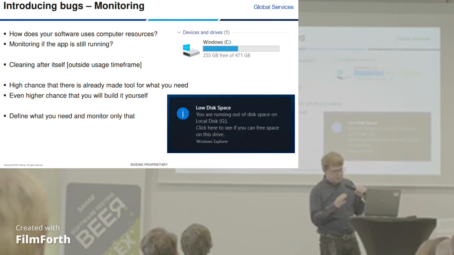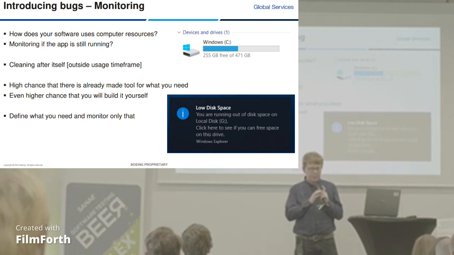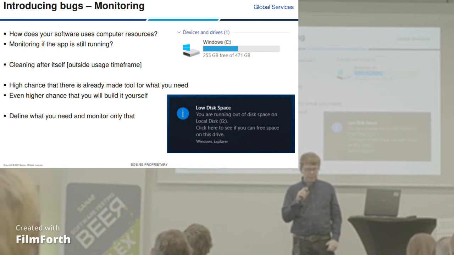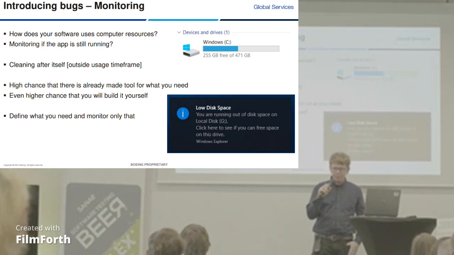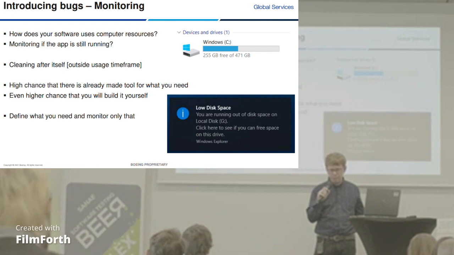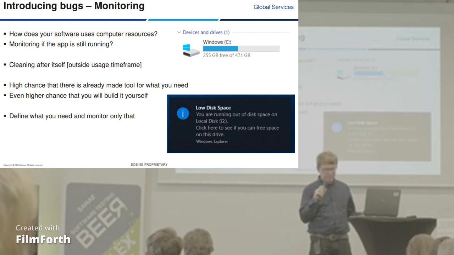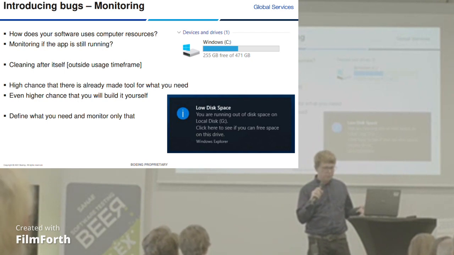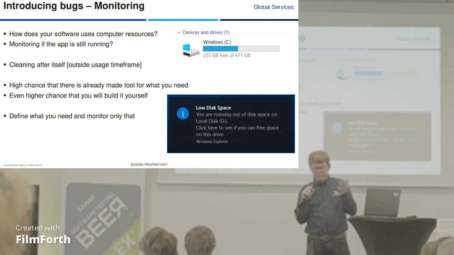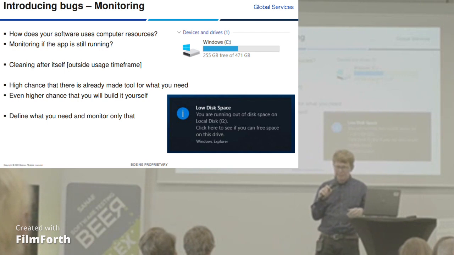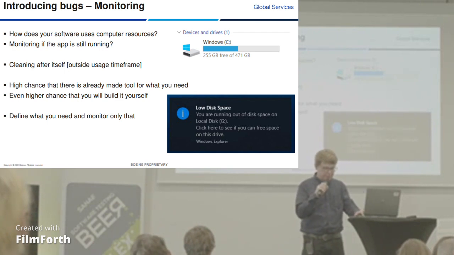I would also like to add that you should define what you need to monitor and monitor only that, because you can easily fall into information noise. If the information reported to you is useless to you, you won't care about it.